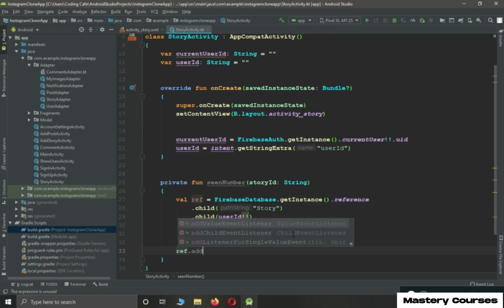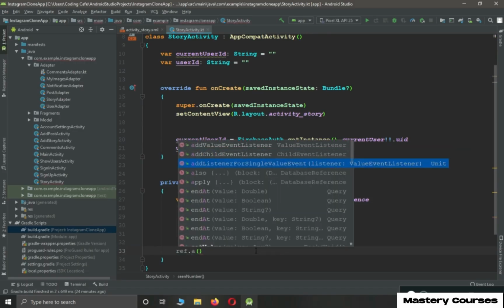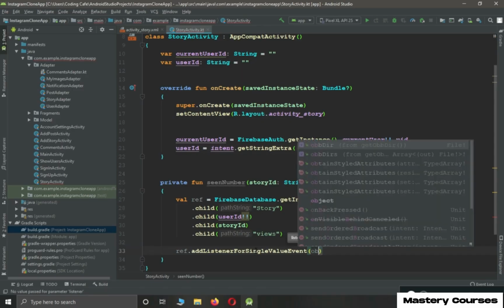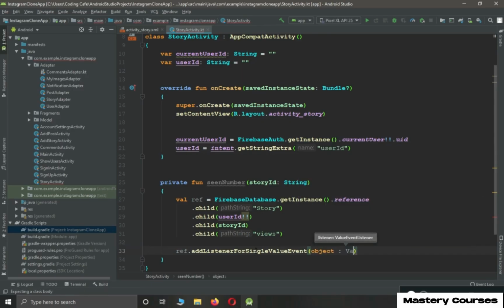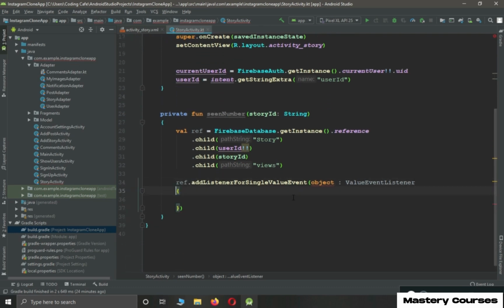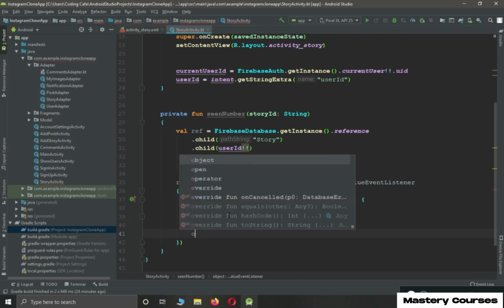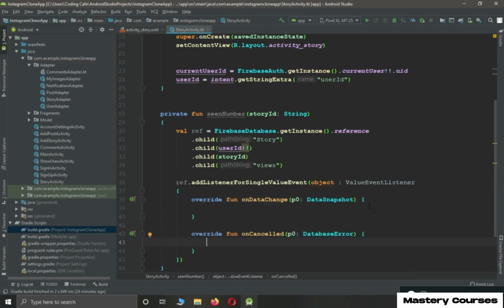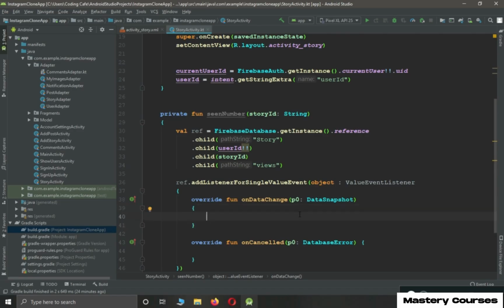Add value event listener. We have to add the listener for single value event object: ValueEventListener, curly braces, and then in here we have two functions, which are onDataChange and onCancelled. In onDataChange, we will display our seen number.